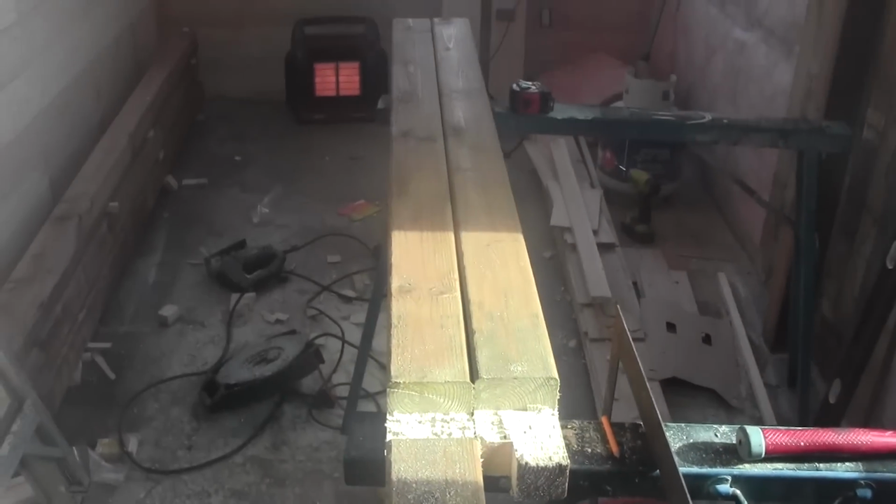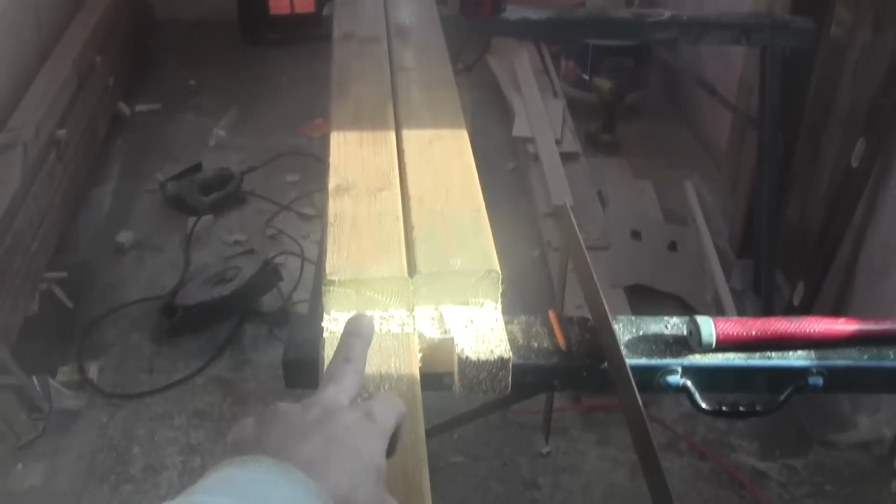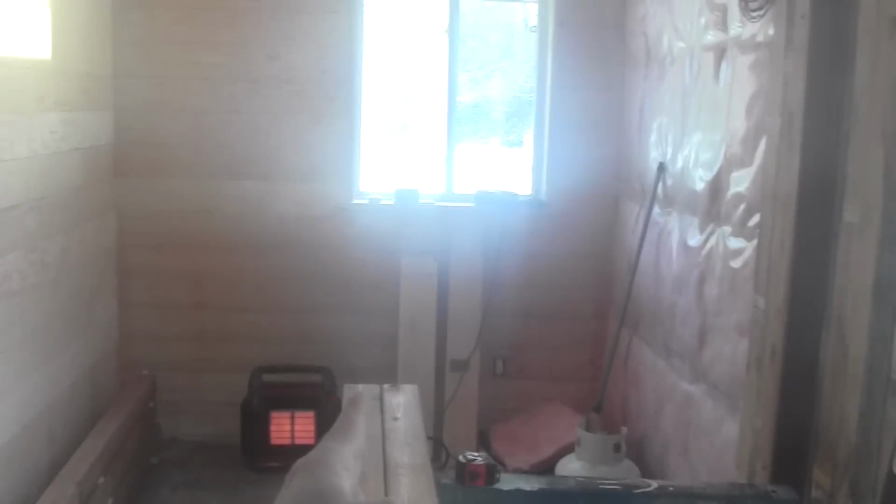So here I have the next 2 posts. They're actually flipped, so this long one will be the doorway, and then the short one will be mounted against the wall. I've just used the skill saw to roughly cut the opening I need for the joining pieces there and up here.